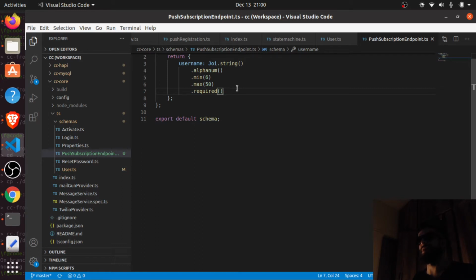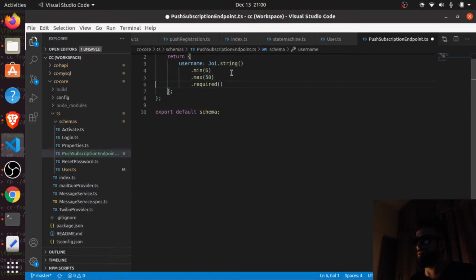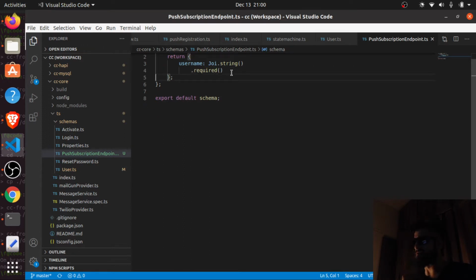I don't know if it's going to be alphanumeric or not. It is required. I'm not sure about the min-max on that. I would have to look into that. Should I do that now? No. Alright, we're just going to say it's required and that it's a string. Right now I can't think of any reason why it should be more robust than that. So we're just going to leave it at that. Okay. So that means that I now have my validator for my PushSubscription endpoint.